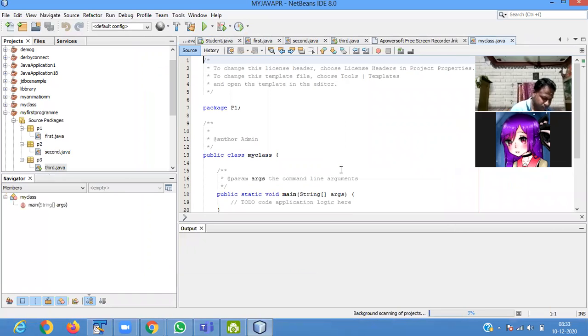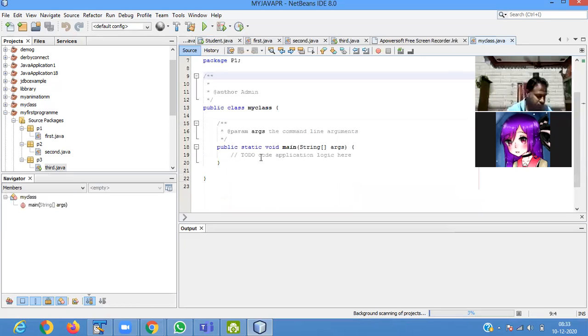Okay, now this file has opened. Now we write the program here. So here you can pass the program.